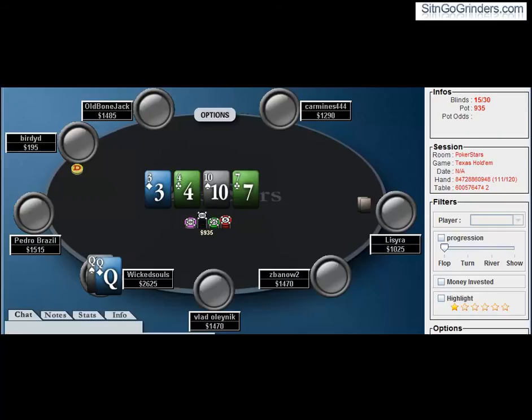Okay, so he calls. Okay. And now the river is a 5. Well, what does that change? Well, a glaring 6, a flush draw. But my question is whenever that comes, I wonder, how did someone get there?